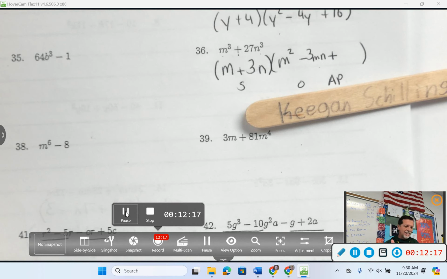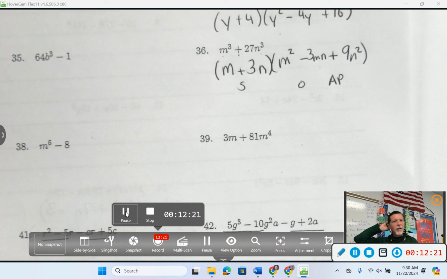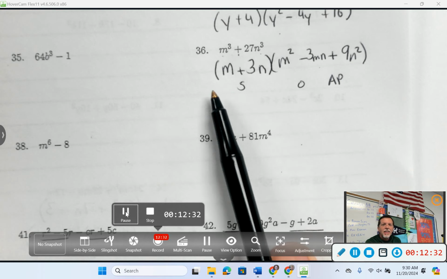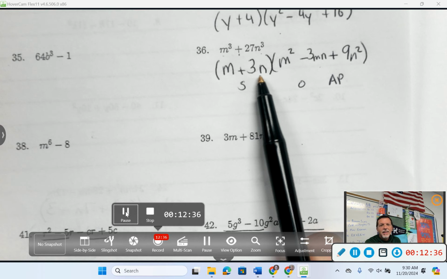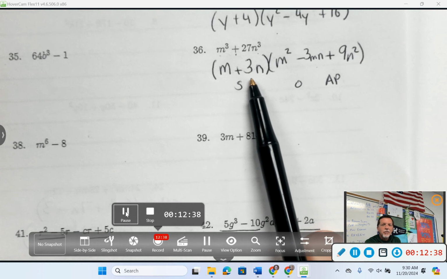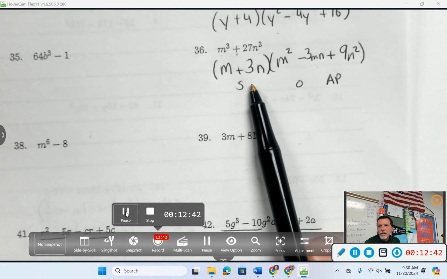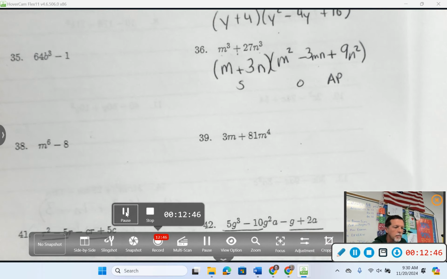9n squared. Yes. Do you know what I was worried about? Not about Keegan, but someone of lesser math ability than Keegan. What might some student put there instead of 9n squared? You know, the common mistake when they go to square 3n. They forget to square the 3. Everyone squares the n, but sometimes people forget to square the 3. Not Keegan though, he knew better. The square of 3n is 9n squared.